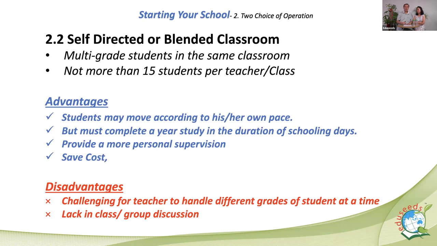This is important. Advantage: student may move according to his or her own pace. If a child is fast, he goes faster. And there are exceptional children who are like that. They are good, they are smart, their reading is excellent. Like yesterday I mentioned about the 10 to 15% of good readers. Usually a good reader can express faster and they can move faster. Their comprehension is good. So some of these, you may need to give them that room to move faster so they don't feel so bored.